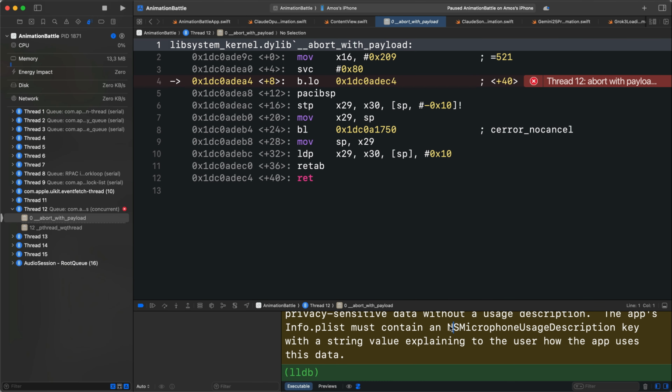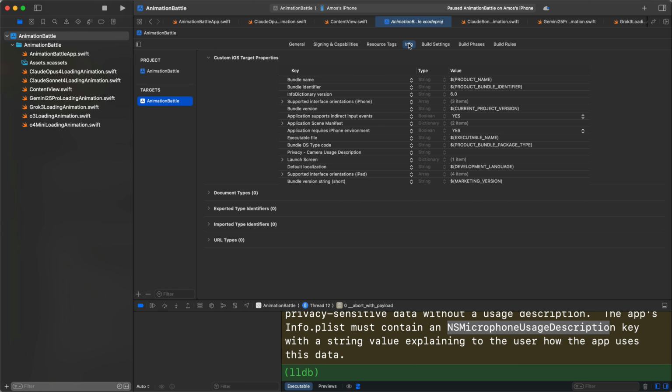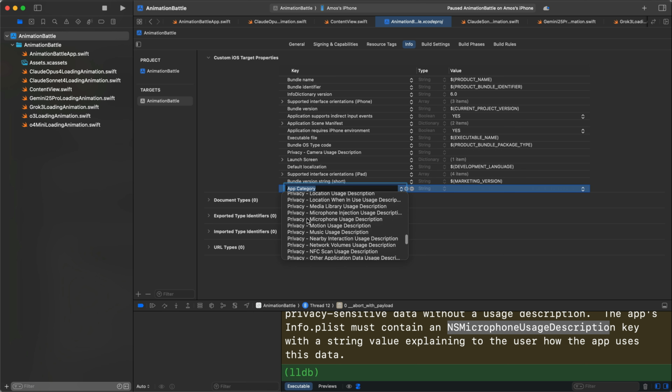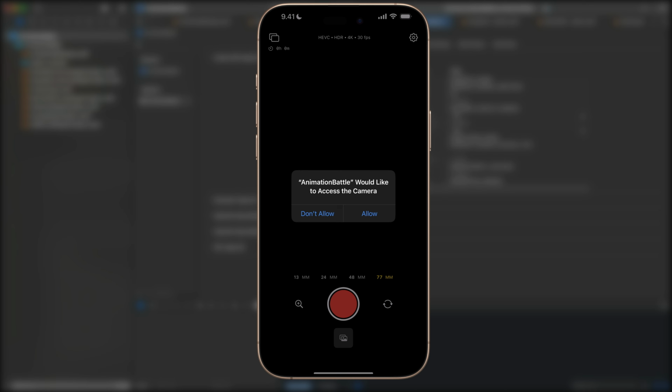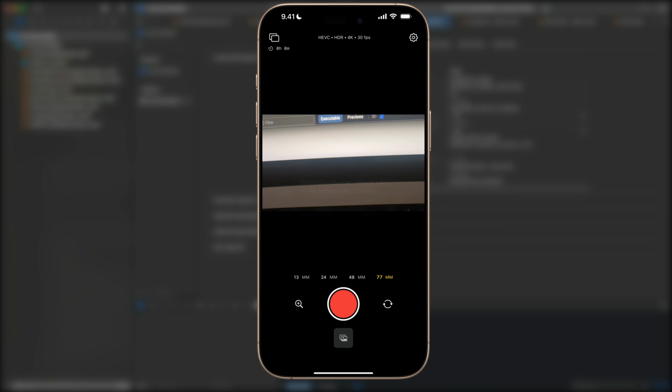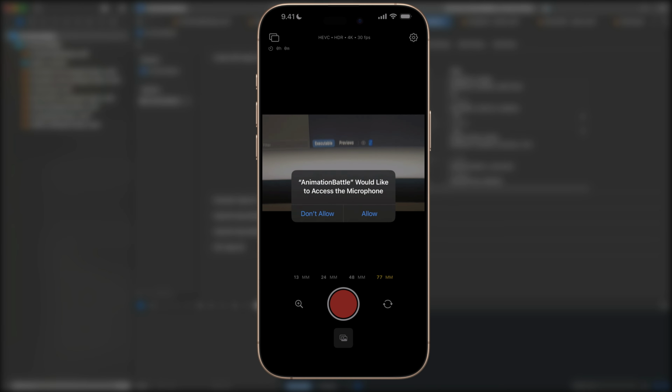You have noticed there is another error because we didn't add that for the microphone. To use the app, we need access to the user's camera and microphone. Let's repeat the same step by selecting the Info tab and clicking any of the plus buttons. Then I'll go to the privacy section and select microphone usage description. I'll also leave this field empty. So once we run the app for the first time, we will get a default message from the system to confirm both microphone and camera usage. So let's run it again. You have noticed we now need to allow camera usage. So I'll click Allow. And we also have that for the microphone.